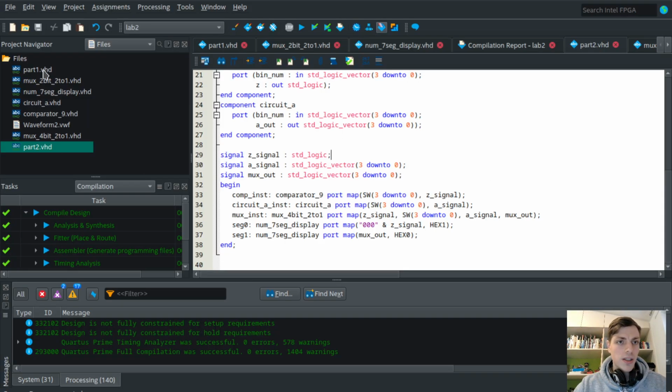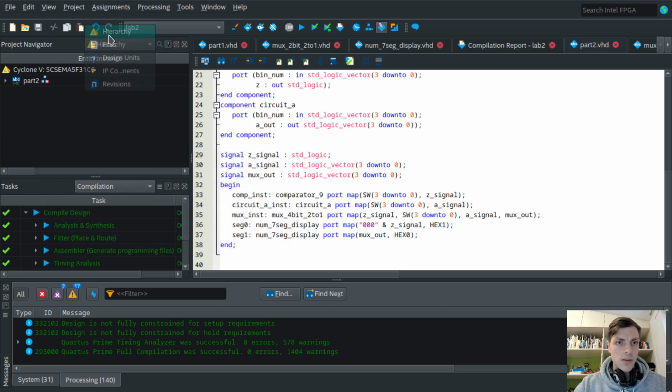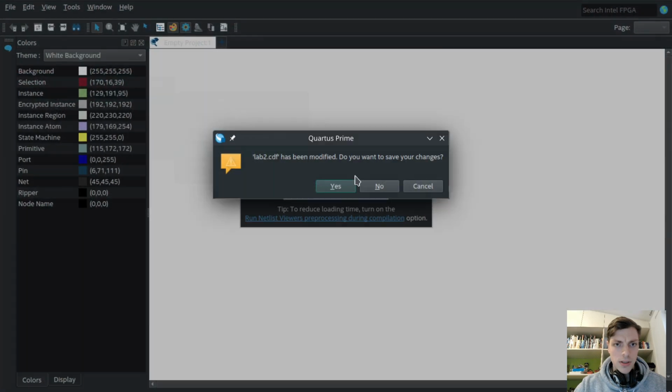We can also look at RTL viewer to see our design. Let's look at RTL viewer.